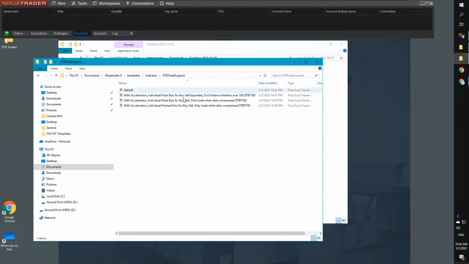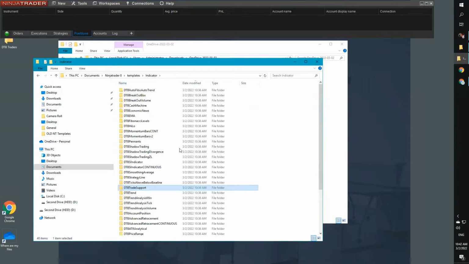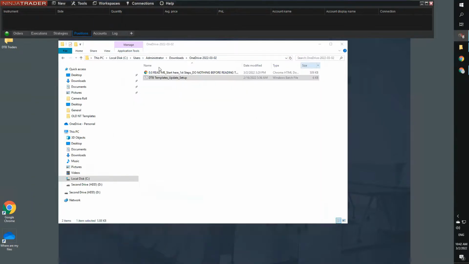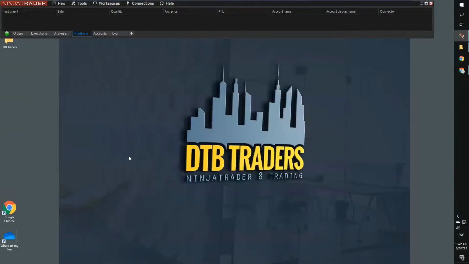So if I've made a small little update to any of these templates, it's going to delete the old one and replace it with a new one. So these templates are already inside your platform. This is just the shortcut to them.